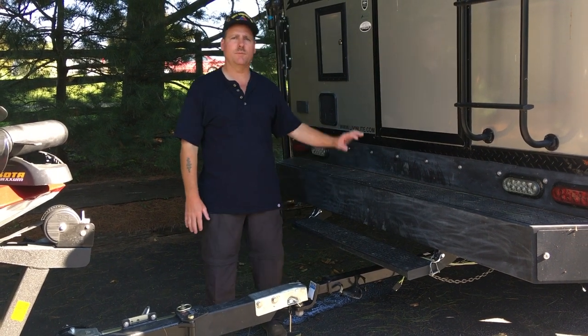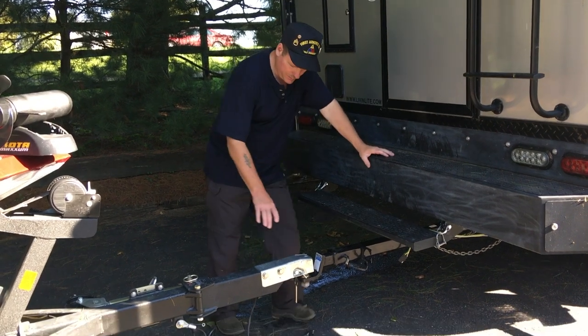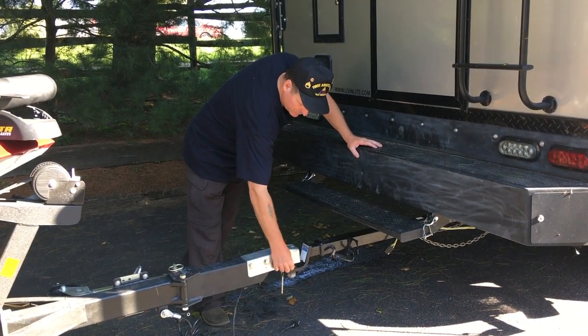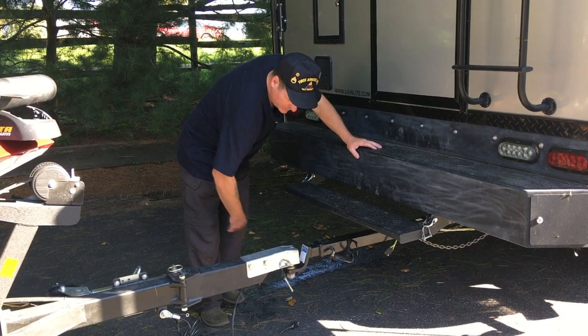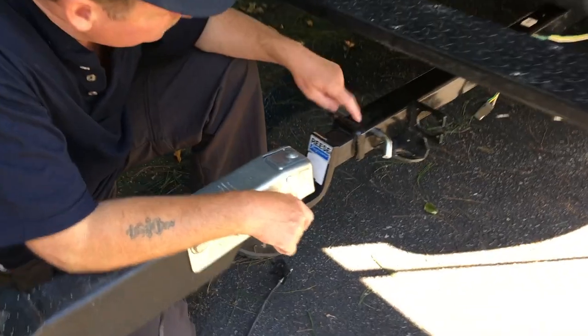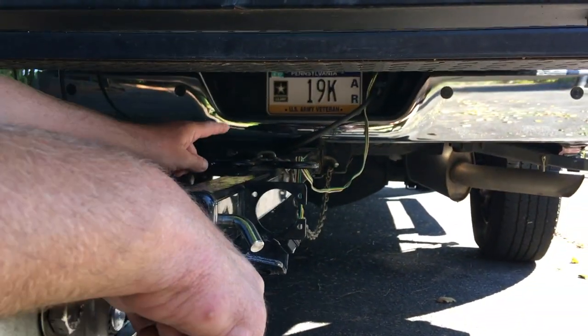Okay, so we're all hooked up. The camper's on the truck, and then we backed up to our boat and we dropped the boat down onto the ball, the 2-inch ball. I stuck my pin through there and I got it locked on. Now, underneath, this is what we were talking about. You can see how this pole, this extension, has to reach all the way up there to the truck.